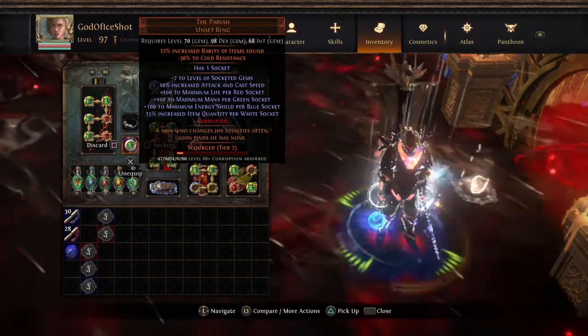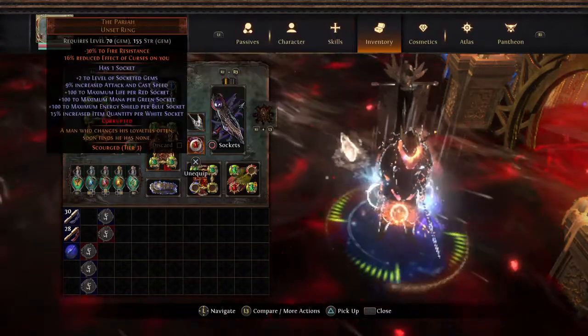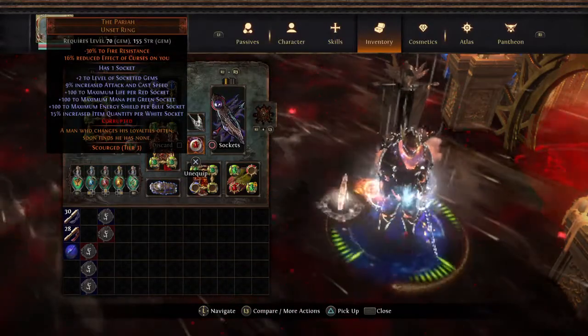And of course, 2 levels of socketed gems gives us 2 more levels to our hatred. Then we have a second pariah with reduced effect of curses on you.